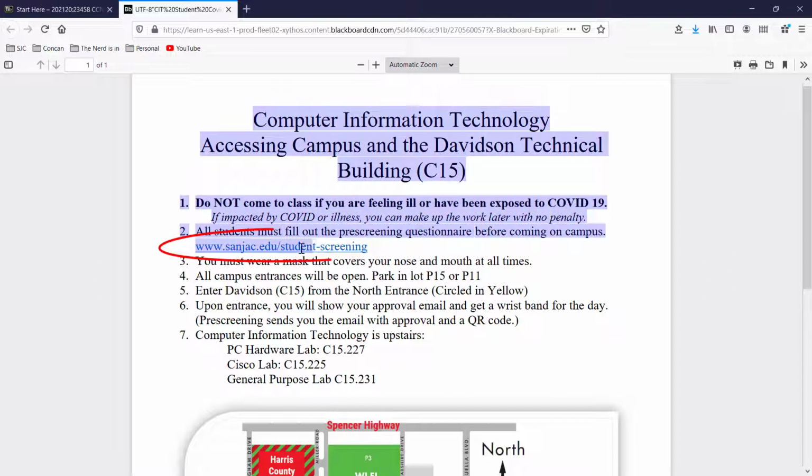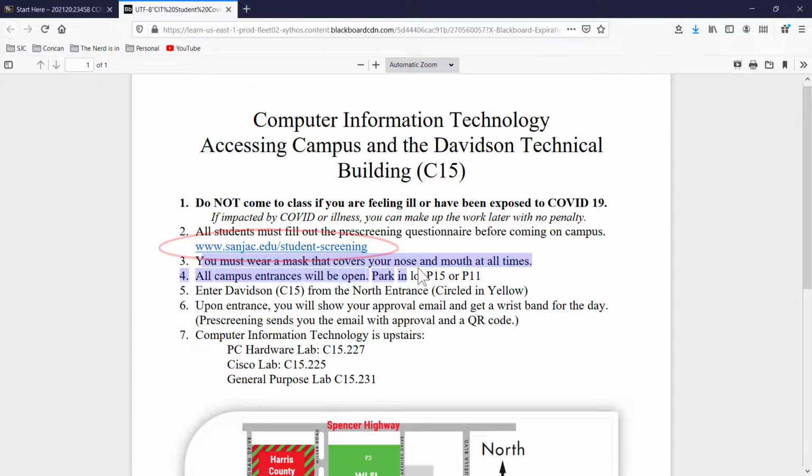Every time you come on campus, you must fill out this pre-screening at www.sanjak.edu/student-screening. I've got the link right here in this document. You must wear a mask that covers your nose and mouth at all times. All the entrances on the campus are supposed to be open now, so you're just going to drive on campus, go to the appropriate parking lot near our building, which is parking lot 15 or parking lot 11.